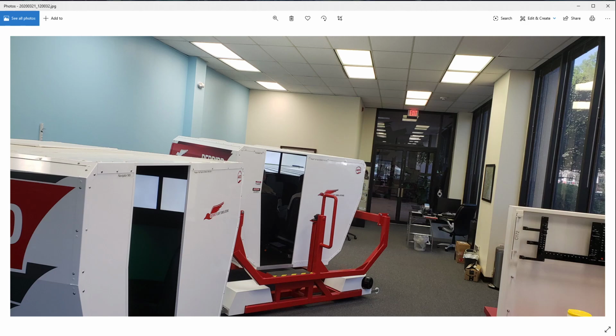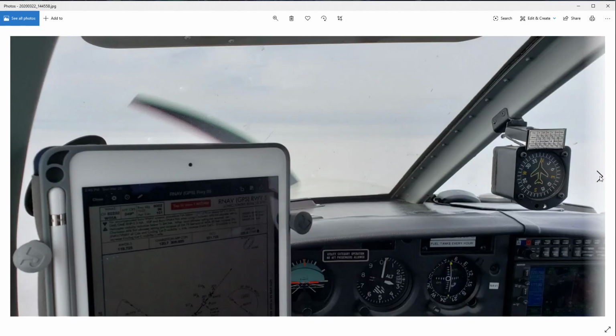Here's another picture of the IFR 6 office. Both the simulators. It's kind of cool. You can see this little thing right here. They can just pull this panel off and move from a G1000 pretty quickly to steam gauges. So I had a chance to play around a little bit with some of the G1000 stuff. Some pictures in the airplane. Here we're in the Cherokee. Obviously, at some point, we're about to do an RNAV approach into an airport called Low Country Regional.